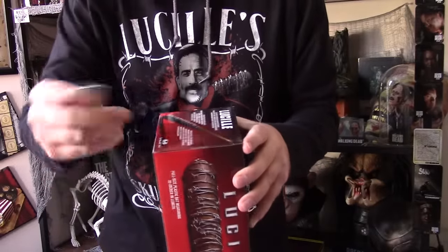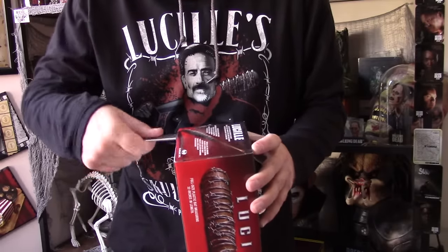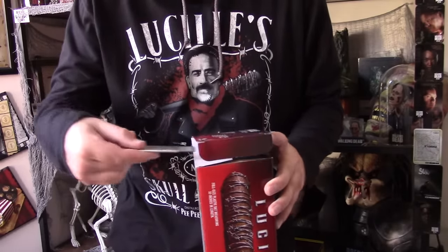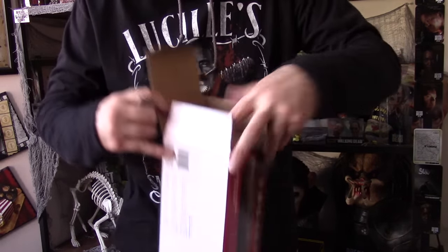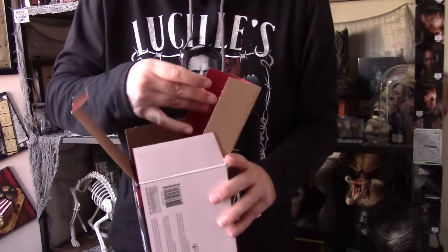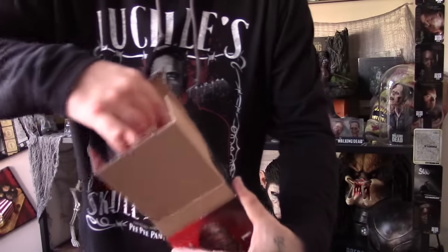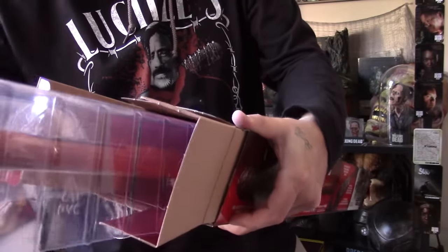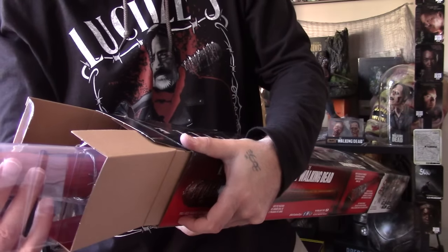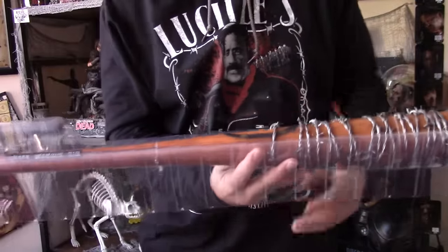For you in-box collectors out there, it looks like there's just a little piece of tape — go ahead and cut the tape, stick some flat object like a butter knife or box cutter in so you don't tear your box. Just a little tip for in-box collectors. On the inside there's a piece of cardboard that flips open, and then you can pull the bat right out. I recommend you do this from the handle end so you're not putting pressure on the product. It pulls cleanly right out of the box, and you have a plastic holder that specifically says 'Not a Toy.'